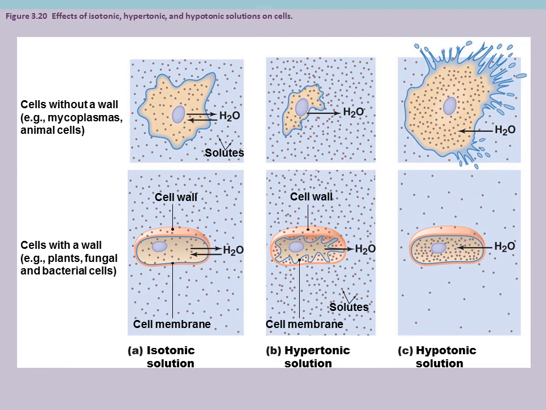It's just like when you're blowing up a balloon. You're blowing it up, it's getting bigger and bigger. It can only go so much before it pops. And that's what's going to happen. Now, in those cells, such as bacteria, fungi, plants that have a cell wall, that cell wall is giving extra protection, preventing it from bursting. And so having this cell wall does provide a little bit of extra protection for these changes in the environment of the osmotic pressures. So the cell can withstand these changes a little bit better.